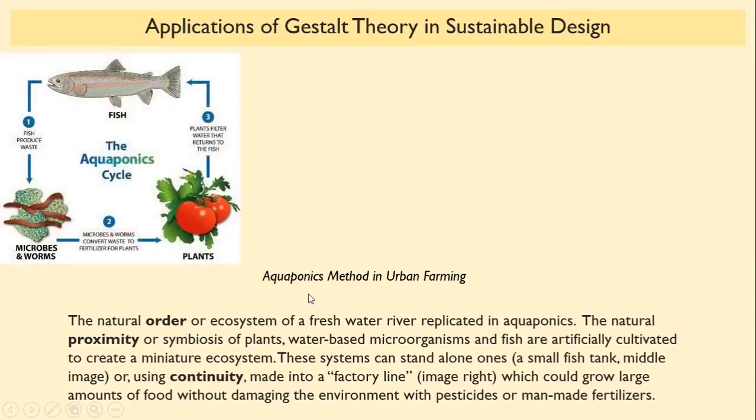Now, when you look at the natural world, you will find a natural order between the plants and the microorganisms and animals, right? Well, when you look specifically at an ecosystem of a river, you will find that the plants in the river or along the river bed or the side of the river will actually feed the fishes, right? And the fishes will eventually produce waste. Yeah, they will take a dump, and their waste will actually feed microorganisms or worms living in the water.